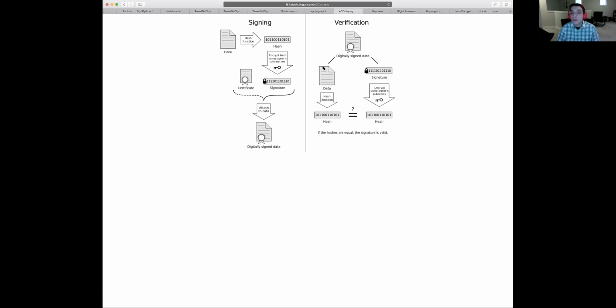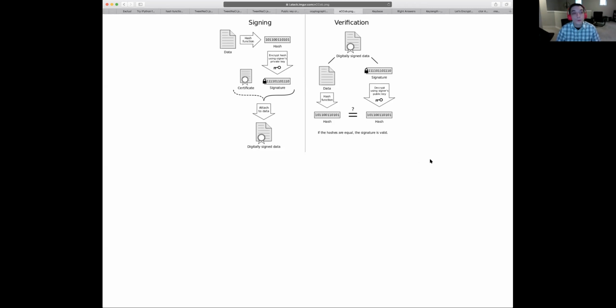They independently calculate, using the same hash function, their version of the hash of this data, and they see if the version that they get from your signature when they decrypt it equals it. And if it does, they know that both the data is the data you said it was, and you are who you say you are, because you provided something that decrypted using that public key that they know to trust.